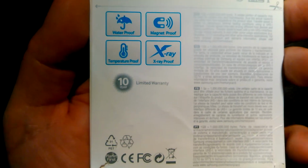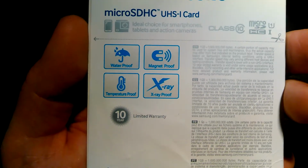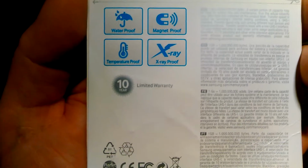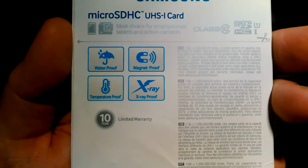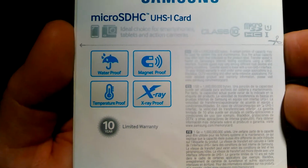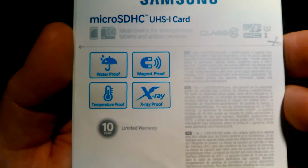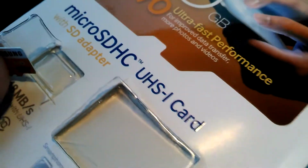Alright, so on the back here it says that it has a 10-year warranty, and it is X-ray proof, temperature proof is the main thing I was looking for, magnetic proof, and waterproof. So having all that, I'm pretty impressed with the 10-year limited warranty. It may not apply to some say, well, you can't use it for dash cam, so that may void the warranty because it's being overwritten, but it should get, I would think, about 6,000 overwrites. I'll find out.